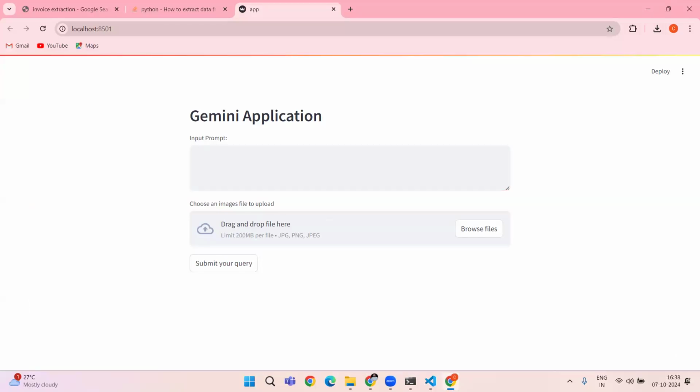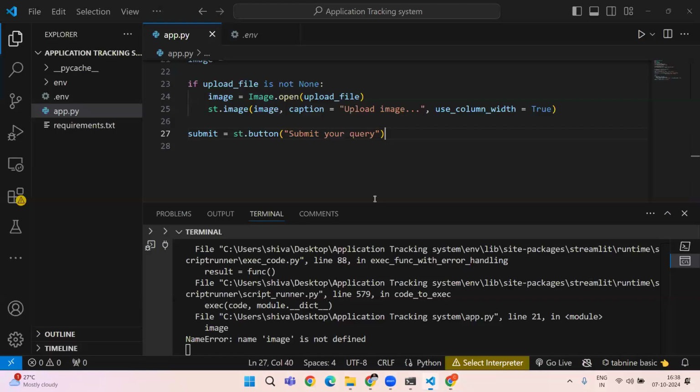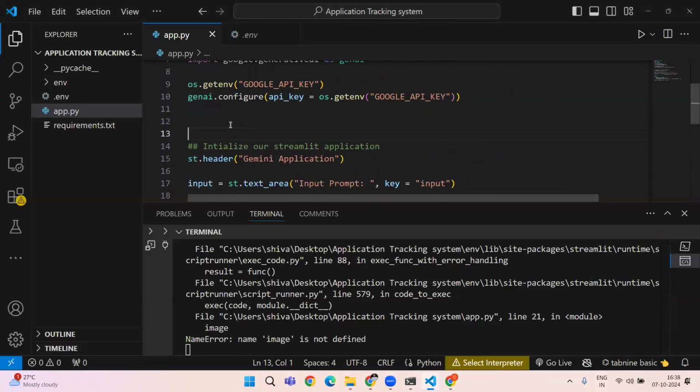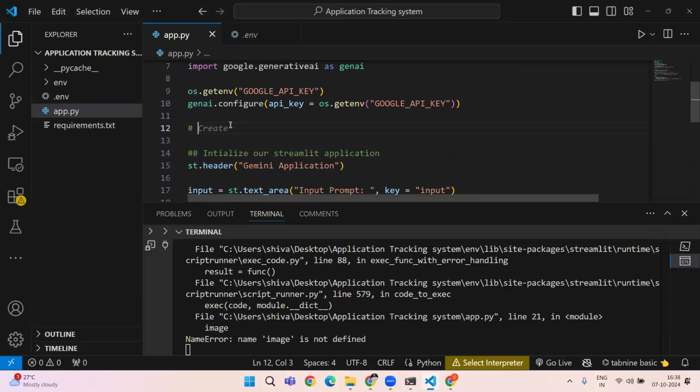Now let's use the Gemini model, and based upon the Gemini model, let's build the application. First, I'm going to use the model from Gemini to generate the responses.